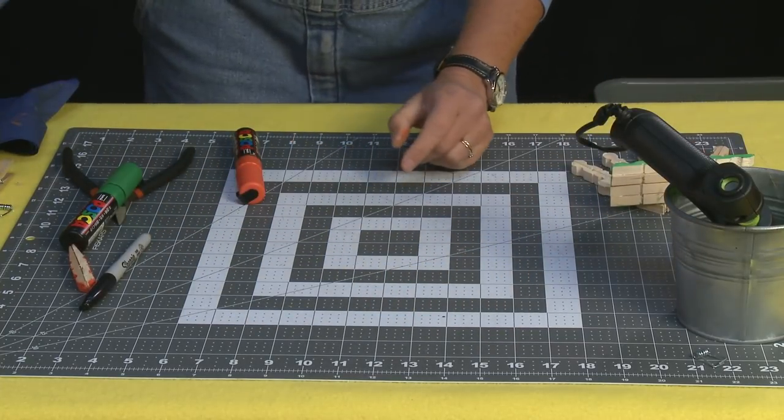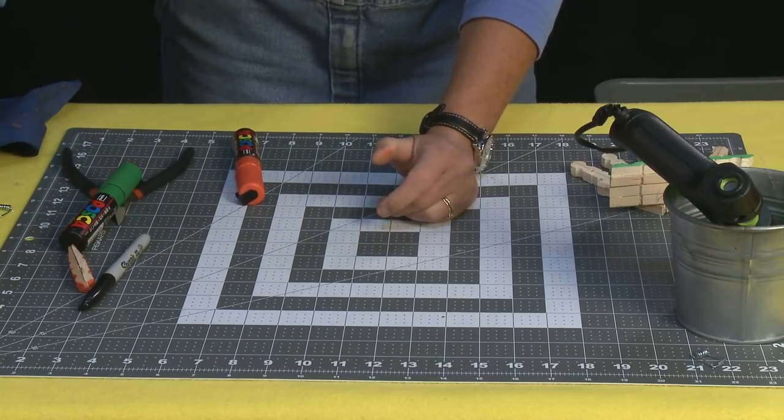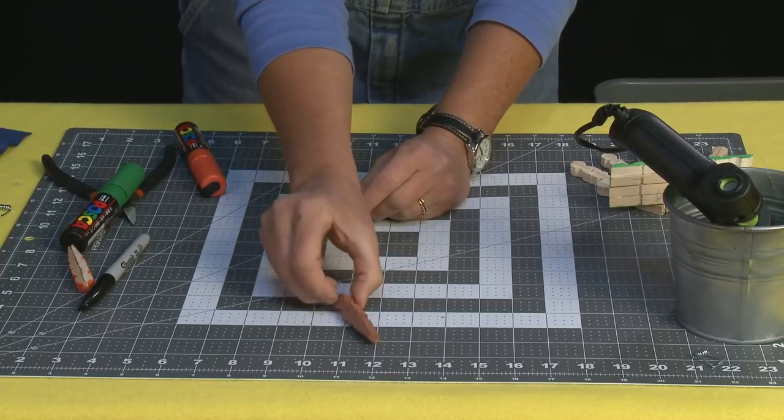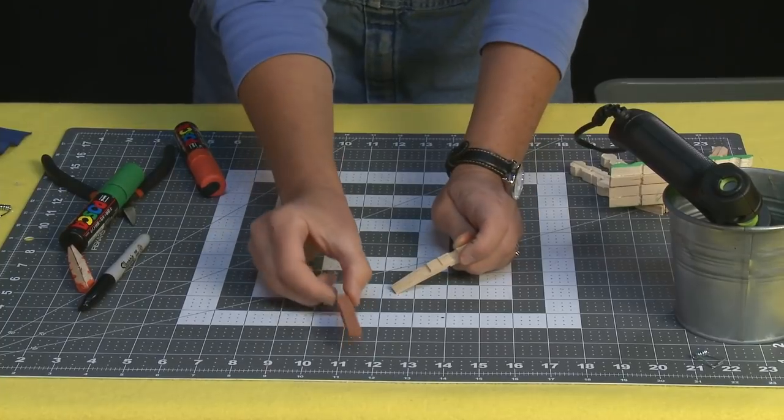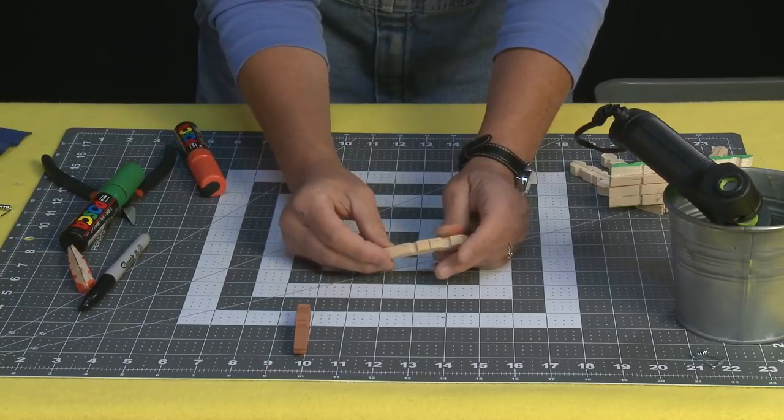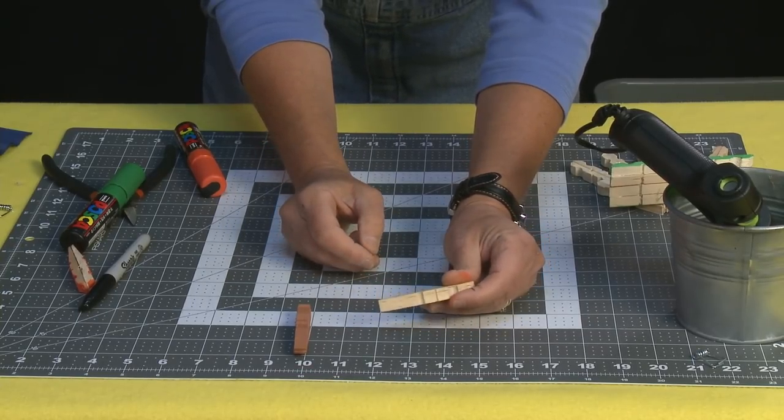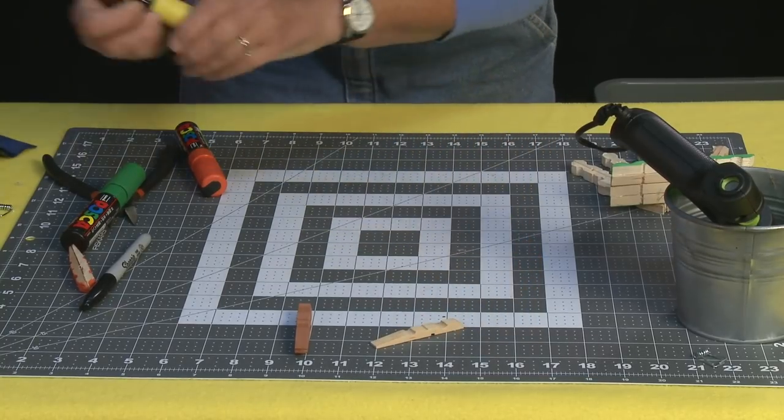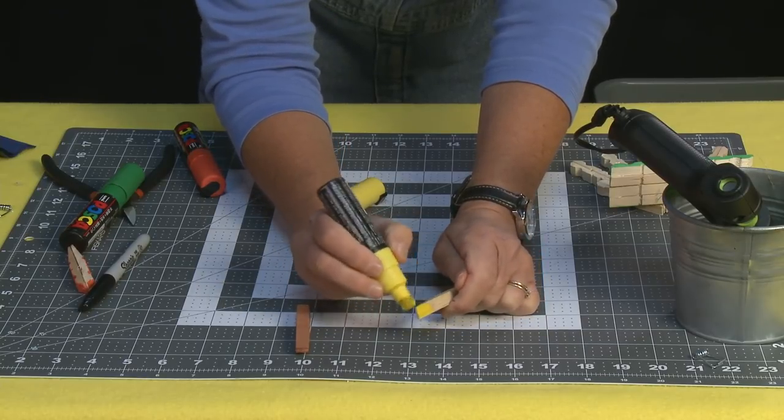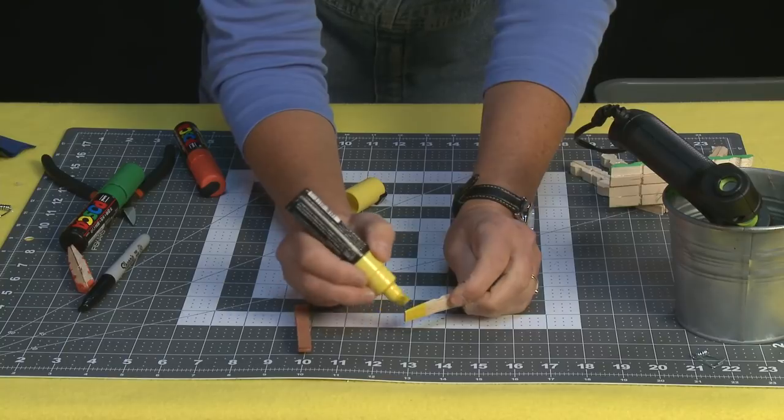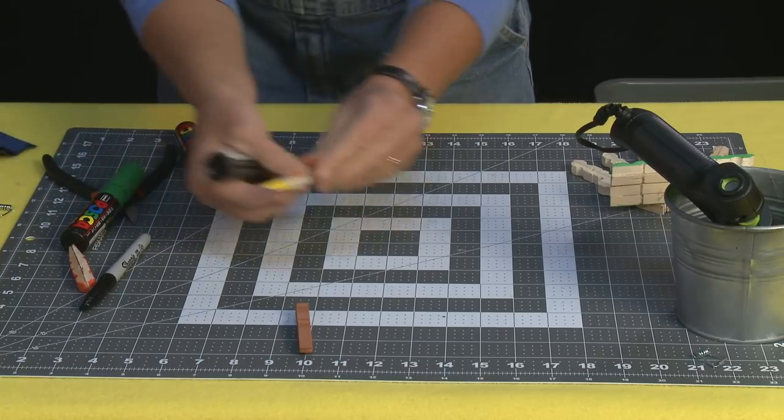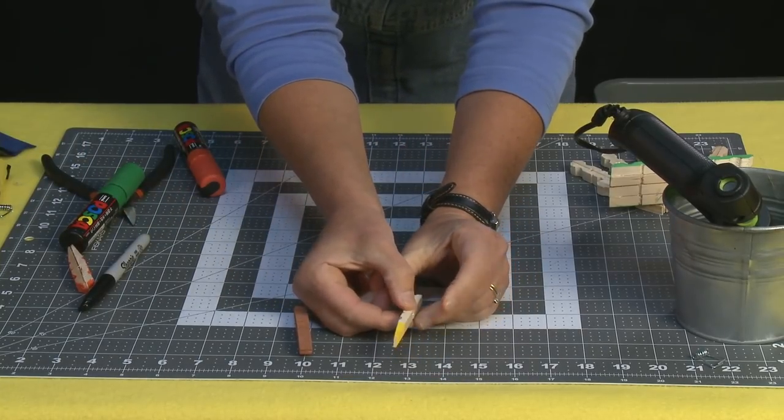Now while that's happening, I'm going to work on my beak. So I've got my brown clothespin. This is going to be my turkey. And I'm only going to be using one for right now. But you can make two. One for either side. But I'm going to show you how to make one right now. I'm going to take an extra clothespin that I've taken apart. I'm just going to take a yellow Uni Posca and color the end all the way around. Like that. Then I'm going to let it dry really, really good.